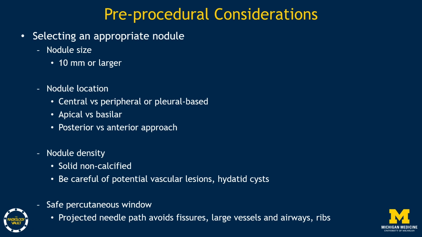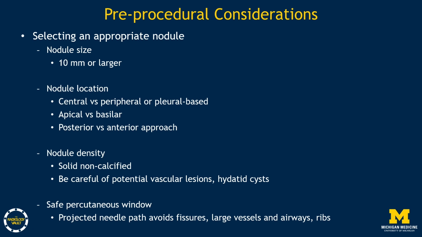The nodule itself must be of sufficient size to obtain an adequate sample. In most cases, nodules measuring 10 millimeters in diameter will suffice, although the location of the nodule can greatly impact the size threshold at which you may want to attempt a biopsy. Nodules located near the diaphragm are greatly affected by respiratory motion and represent a considerable technical challenge for even larger nodules, whereas nodules near the apices are relatively fixed and can sometimes be sampled when less than 10 millimeters. Central lesions are also high risk for complication and best deferred to our colleagues in interventional pulmonology.